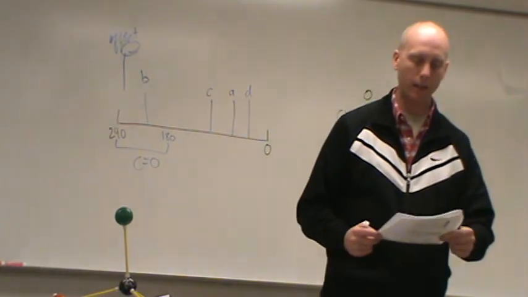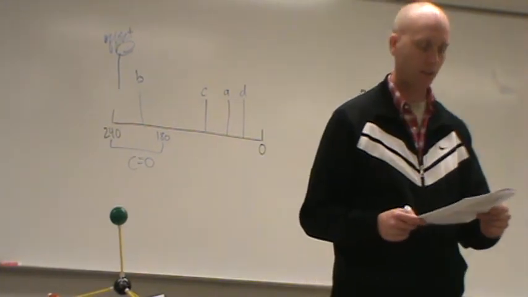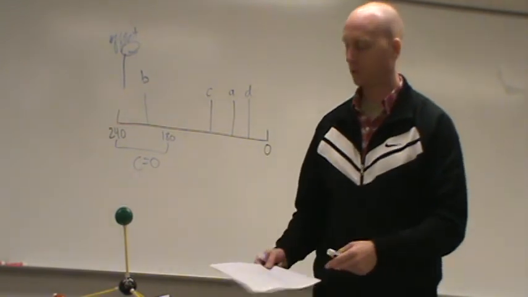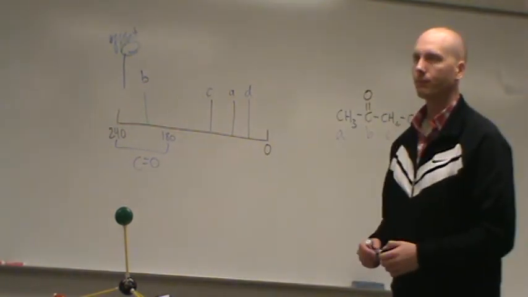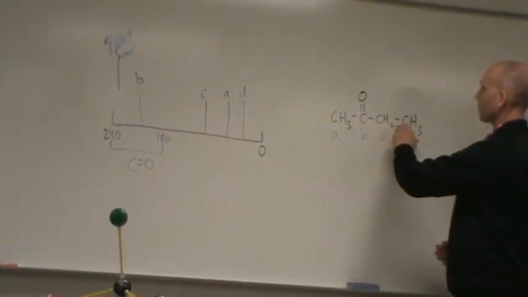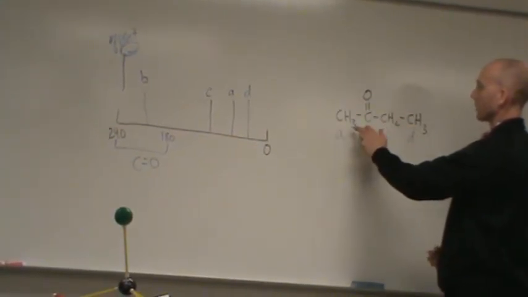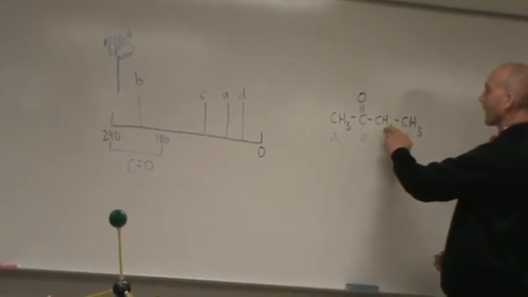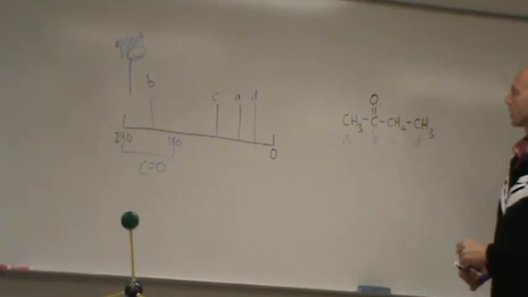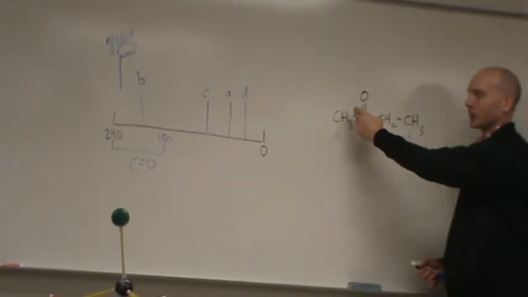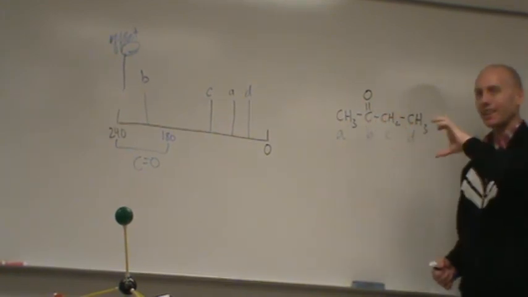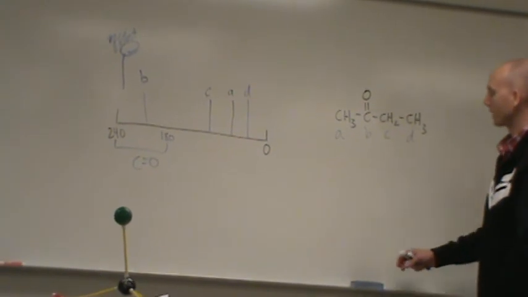Let's go to the bottom spectrum, okay? And see if we can start labeling those carbons. I have a quick question. Yeah. Why is C more downfield than A? Okay, CH2s are more downfield than CH3. Remember that rule? The fewer the hydrogens, the more downfield it is. Okay? So, the reasoning for that: these hydrogens tend to act as shielders, so as I take them off, it makes it more downfield.